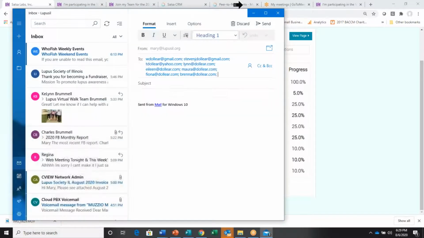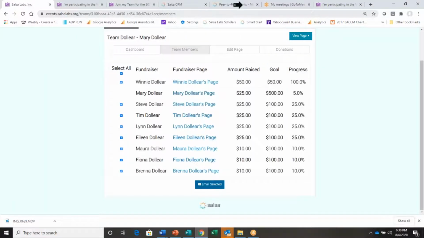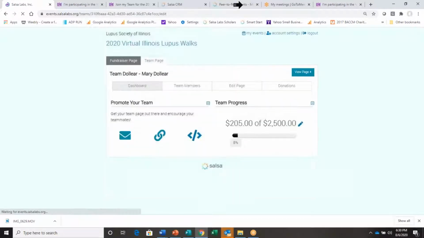And then here we go back to our page, and then there's no suggested text for this. You can just send your words of encouragement, Anita, like you were just saying, or say, oh, there's 3 weeks left until the top team t-shirts are determined and ordered. So we want to hit that $2,500 benchmark. Anything you can do, you know, so this is where you would send messages as a team captain to your team members. Okay, so that's the dashboard.